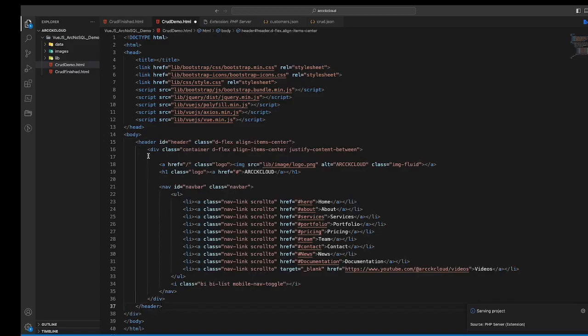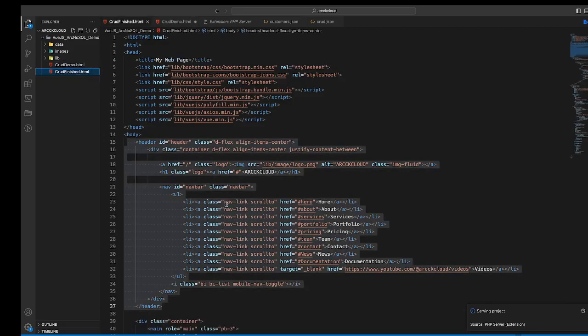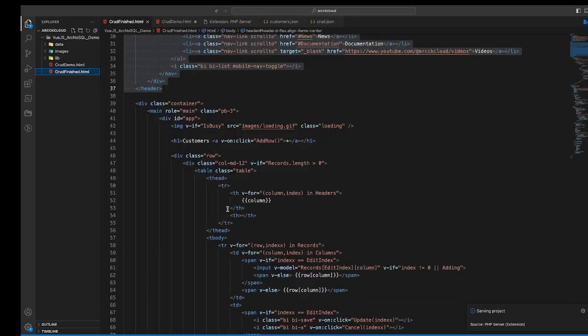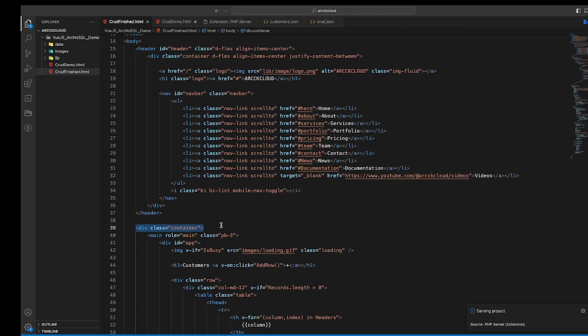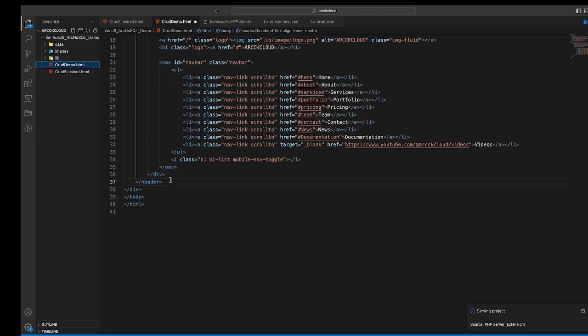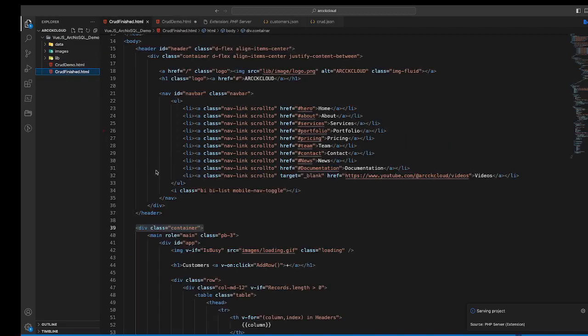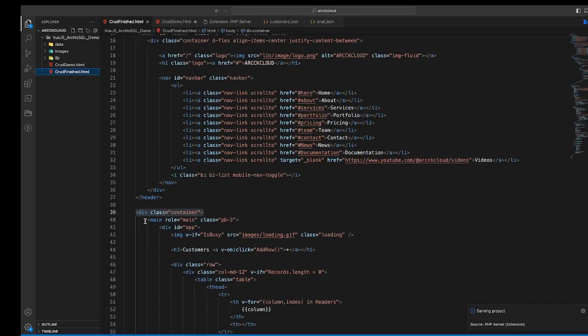Next, we'll create the container for the app, the table, and then we'll have the main and main class.